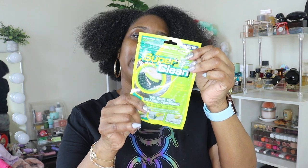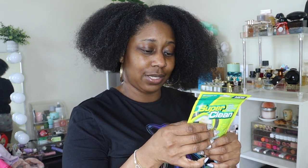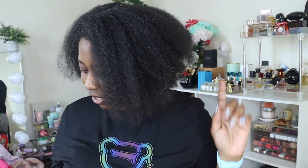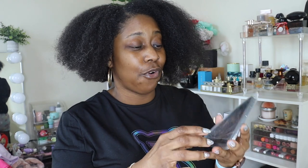I've been seeing this everywhere and wanted to give it a try. This is the super clean high-tech cleaning compound — it absorbs all around for cleaning, kills germs, has a proven disinfectant action, does not leave residue, and is ideal for devices and surfaces. Catches dirt and kills germs — do not rub, just press. I've been seeing a lot of people use these to clean the inside of their car. I don't even know where the crumbs come from but I guess it's me eating french fries! I thought this would be nice to try. Then there's a six-pack of toilet tank tabs that keep the water blue — every time you flush, the water is blue and it disinfects the area. And last but not least, some carpet gripper tape — it keeps the carpet in place. It annoys me that one corner of my living room carpet just turns up. It's a four-pack: you stick this on the side of the carpet that needs to stay down and it's supposed to hold it in place.